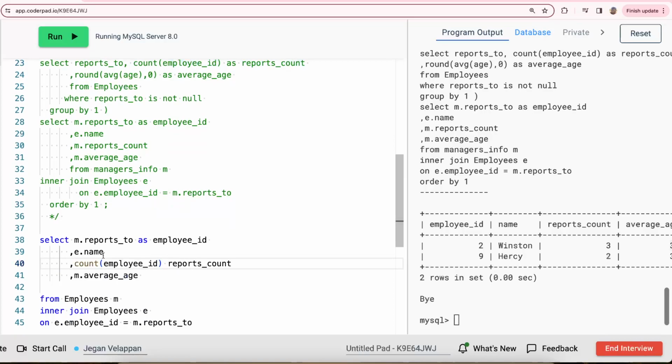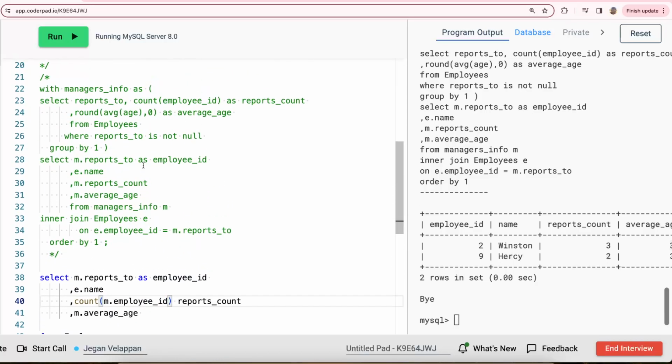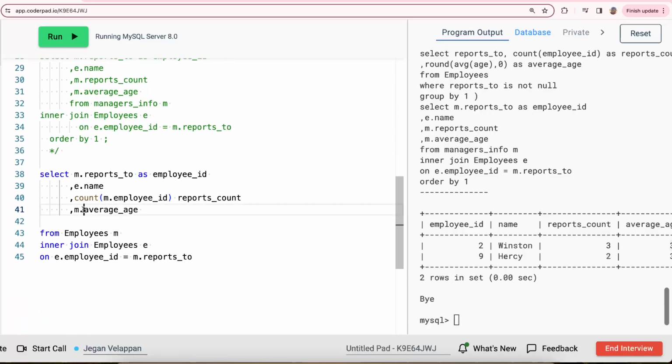So count of employee ID, and I have to give the alias name because I'm doing a self join. The employee ID is present in both the tables. So I have to make sure which table I have to use. So I have to use the managers table to get the reporting part, and then the average of the age, and even this has to be the employee's average, so it should be from the managers table.